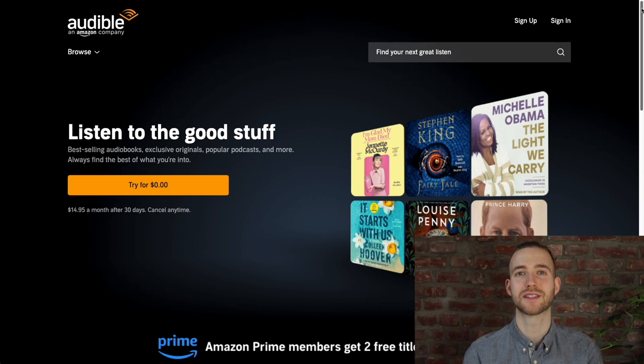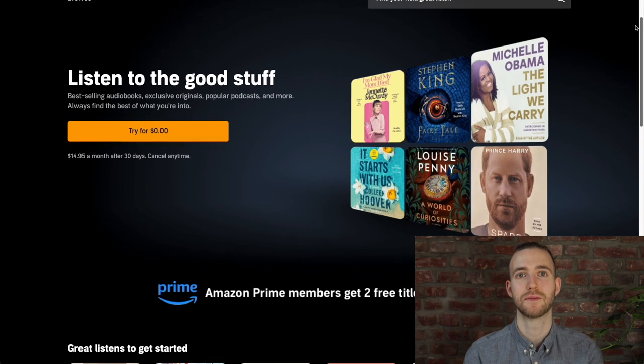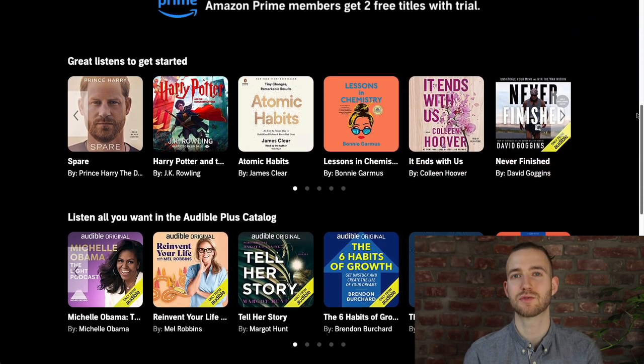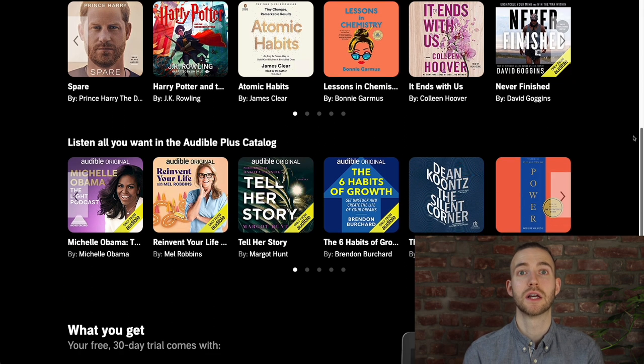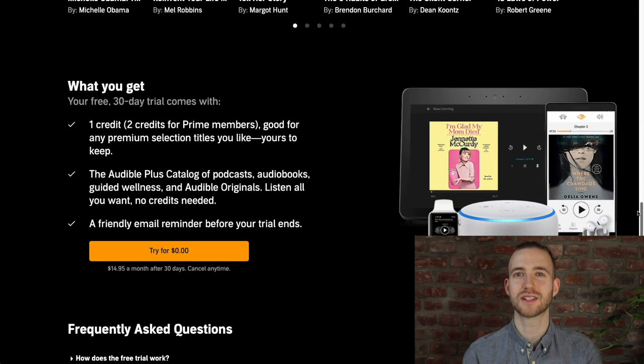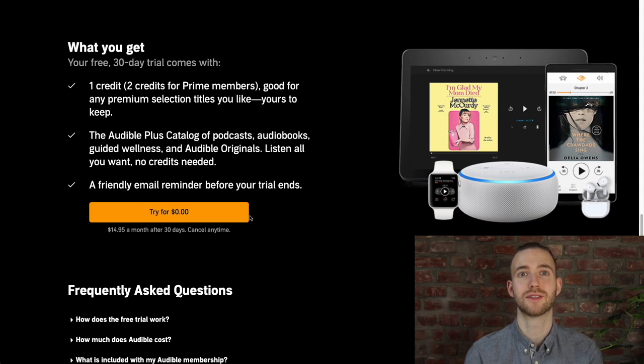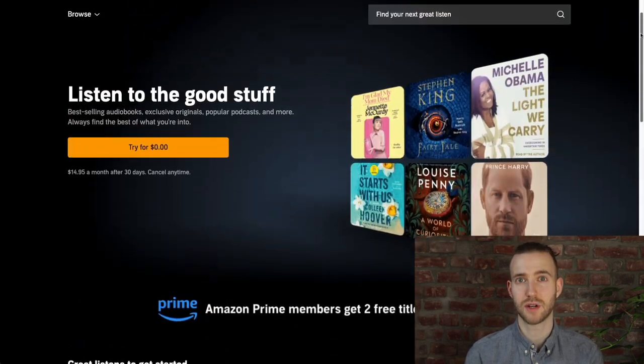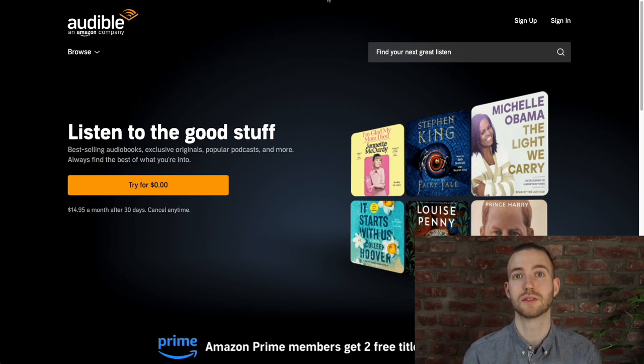First of all, Audible. Audible is part of Amazon and Premium Plus members get credits good for any titles in the premium selection — one credit equals one title, though sometimes there are special discounts. Note that after one year credits expire in the US version, but in the EU, at least in Germany, they don't expire. If you cancel your subscription you lose your credits, so spend them beforehand. Premium Plus members also get access to exclusive sales such as 30% off all additional premium selection purchases.